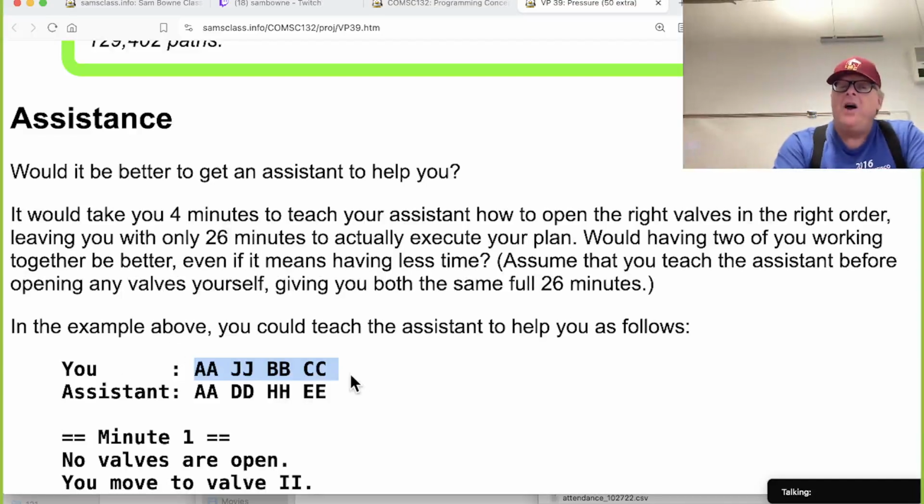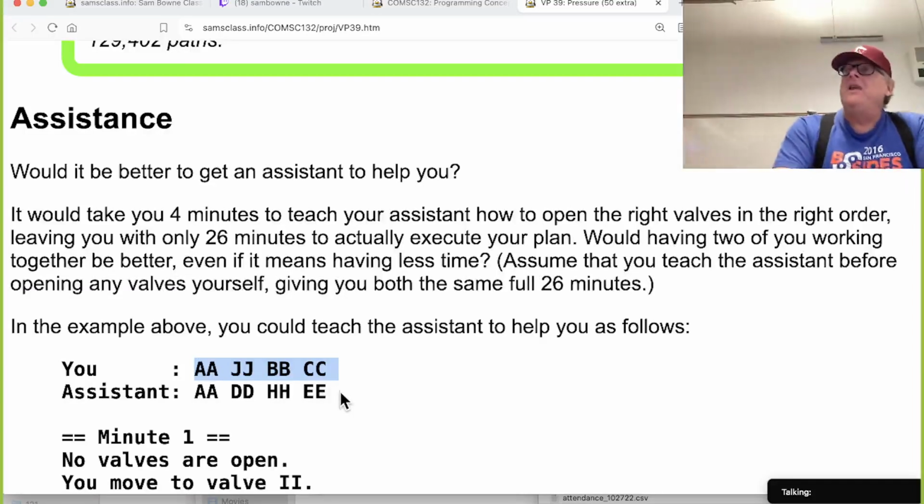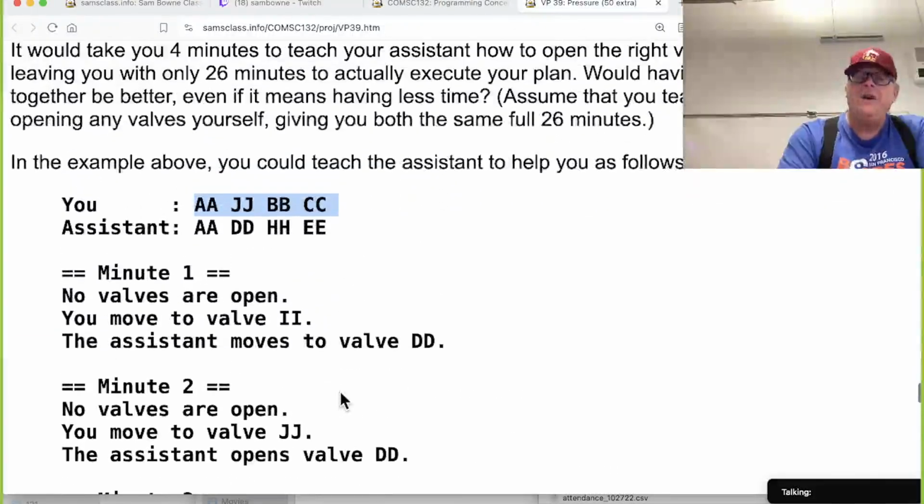So you have to get all the possible paths for you, and the assistant's job is a simpler task because it can skip all the ones that you've already opened. So it's got a smaller graph to hunt through. And so I was able to get it. It still took about a half hour to calculate in Google Colab. In fact, it was so slow in Google Colab, I got fed up and I ran it on this Mac M1, which is faster. And there it was maybe like 10 minutes. And I'm sure there are probably smarter ways to trim it, but it took me a while. This was pretty difficult to figure out, the optimal path.